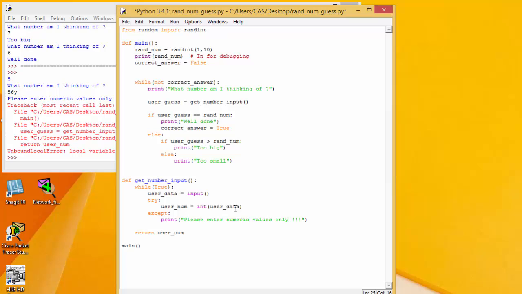Well, Python allows us to do this really neat thing, which is break out of the loop. So what we can do here is, while it's true, so it means do it forever, get the data, try it. If it works, and it converts it into an integer, then break out of the loop and finish. Otherwise, print enter a numeric value only. You're now at the end of the loop, and it'll go around and repeat again. Okay, so let's give that a go.